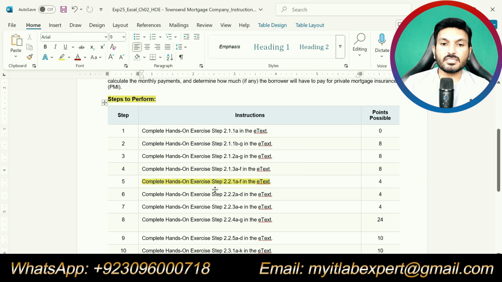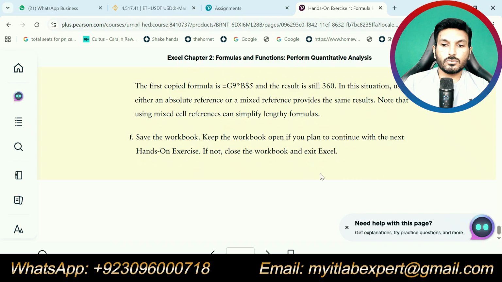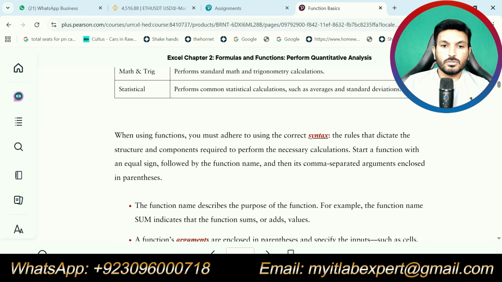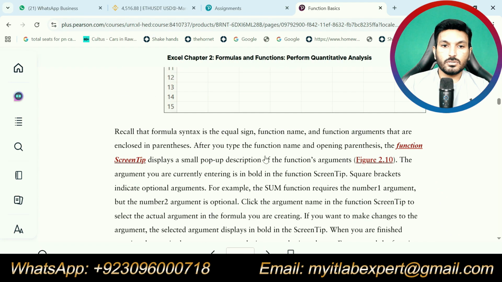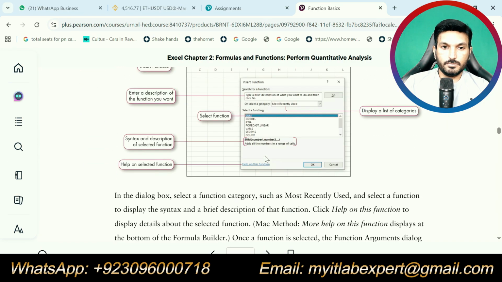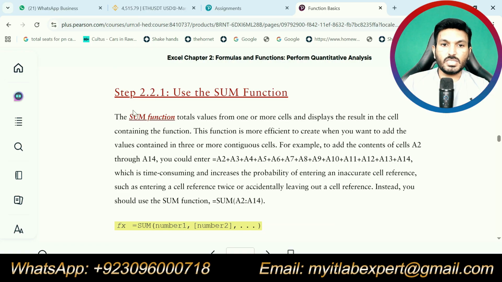Complete hands-on exercise step 2.2.1 part A to F. Go to next page. So this is 2.2.1.